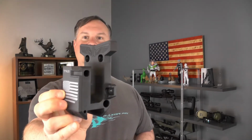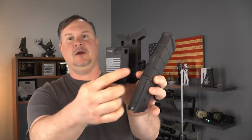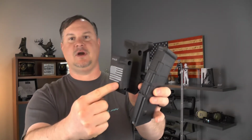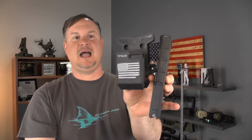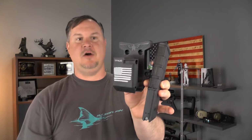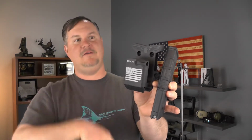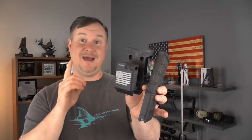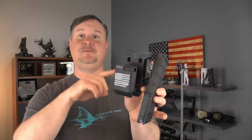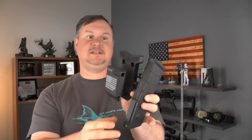And basically, all this is just a wall-mounted item. You basically got 4 screw holes here, here, and here. This mounts to the wall, and this little section right here is basically just kind of a mold of an AR-15 magazine. Your AR sits down on top of that. The magazine well slides over that, and the rifle stays mounted to the wall. Now, it does come with some anchor bolts, but I would encourage you to try to find a stud in the wall where this can be mounted to.